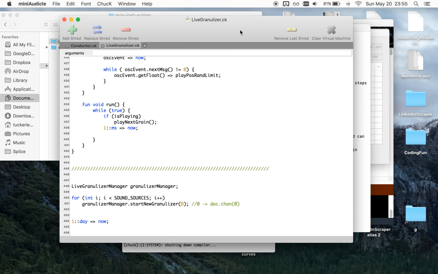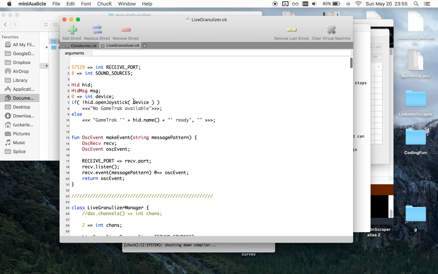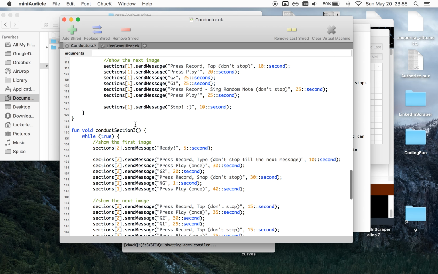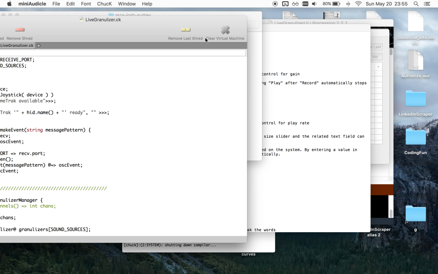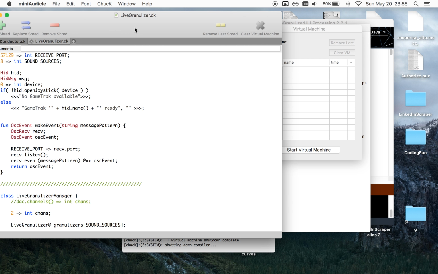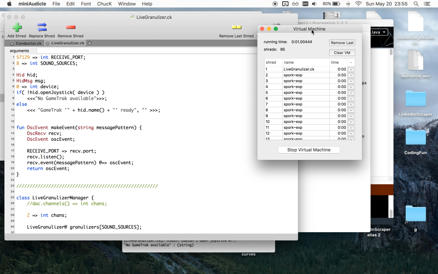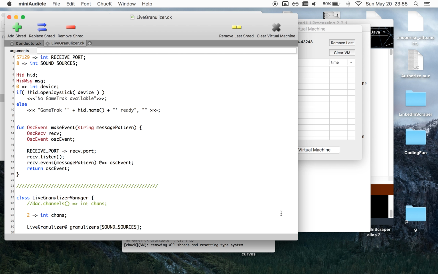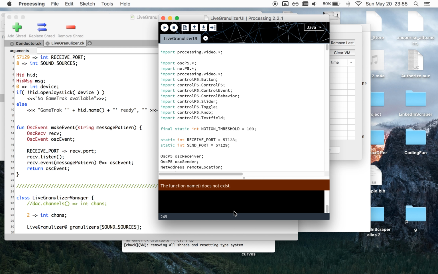Yeah, so what else? My artistic impression, or I guess analysis. I wasn't actually able to get this to run. The conductor crashes when it tries to do the OSC setup. The granularizer actually runs. If you press start, it spawns a bunch of shreds. They don't actually do anything though. But hey, it's worth a shot. The processing script does not run. You get a fundamental error. I'm assuming this is a versioning issue. This is 5-year-old code.